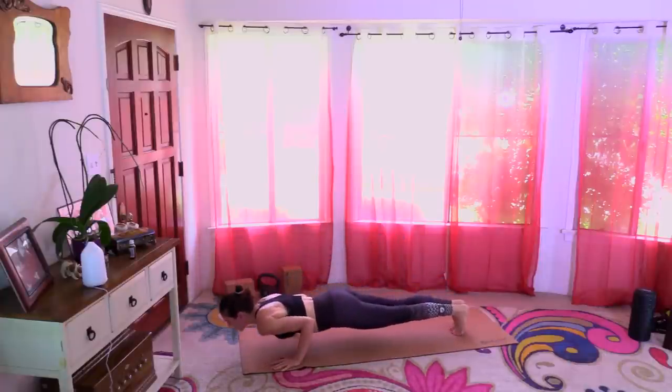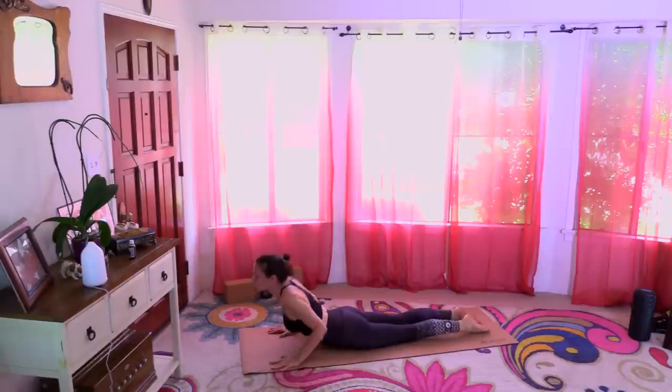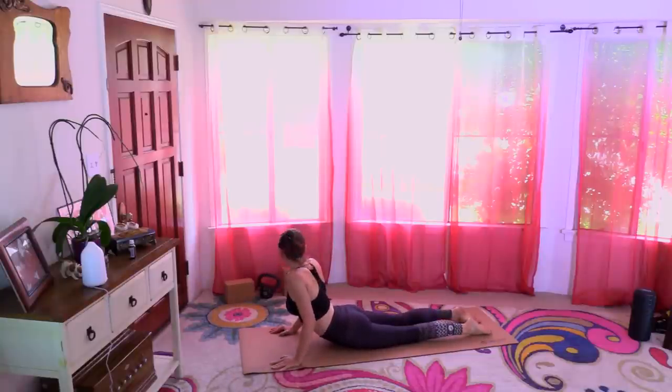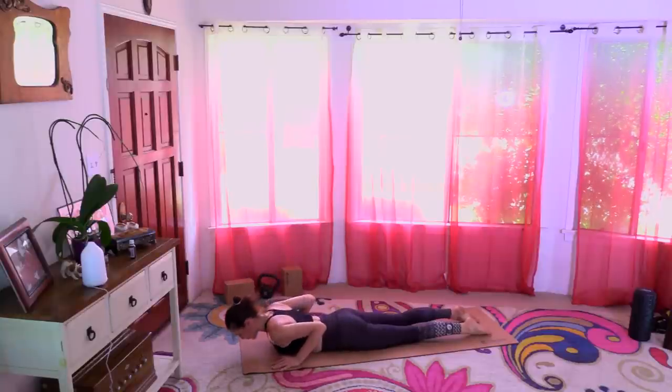Lower down, chaturanga. Lower down onto your belly, hands underneath the shoulders. Cobra. And just look over to your right, over to your left. Right, left, right, left, and slowly lower down from here.